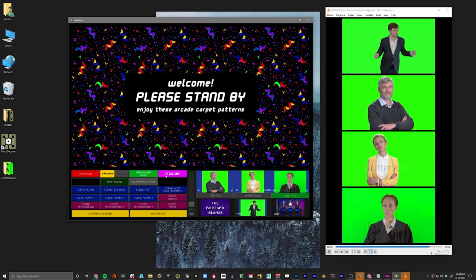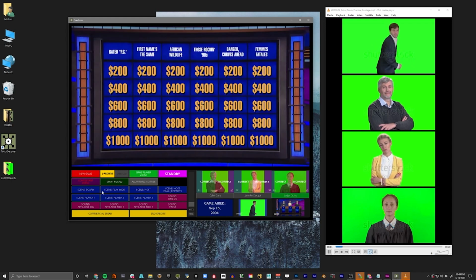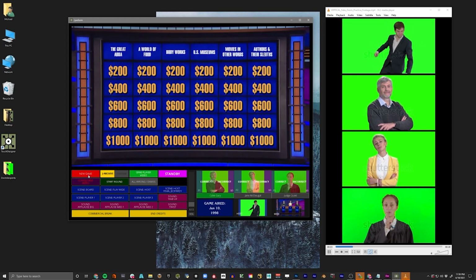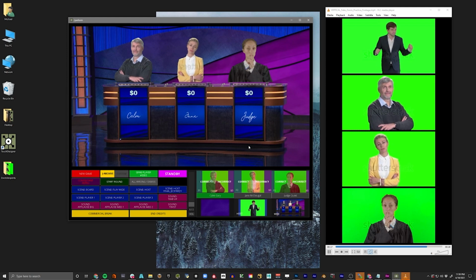So let's just go back to the board and load up another new game. That looks pretty good. So we have a totally new game. Everything's reset here now. So just a couple things. So on my keyboard, I'm going to press the tilde key next to the 1. And that's going to switch to the player's wide scene. These are just some shortcuts.